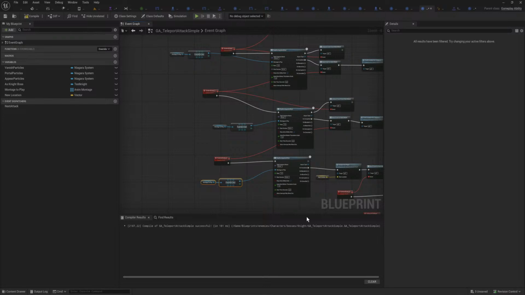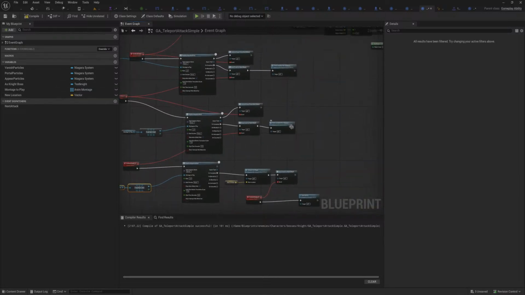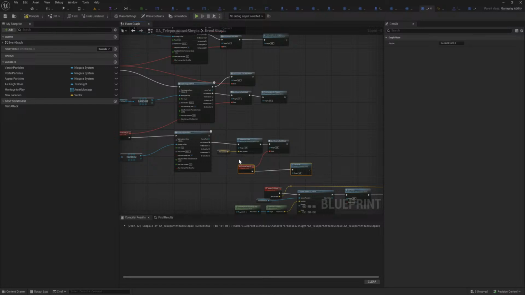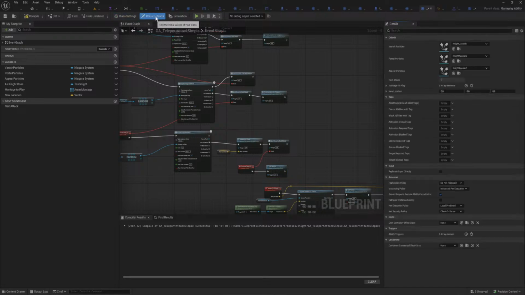Because what is actually happening here, right? After just one or sometimes two attacks, it gets to end ability. Because that's the only way that it breaks out of... well, no, because this ability doesn't even add that tag, so how can it even... It doesn't end the ability.